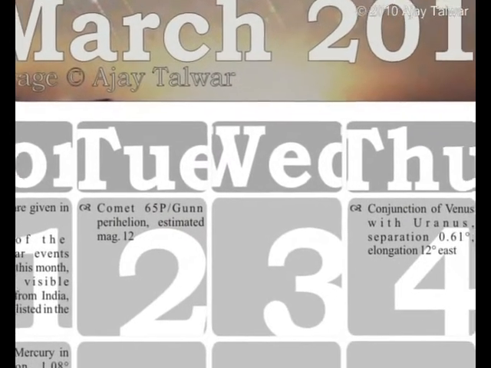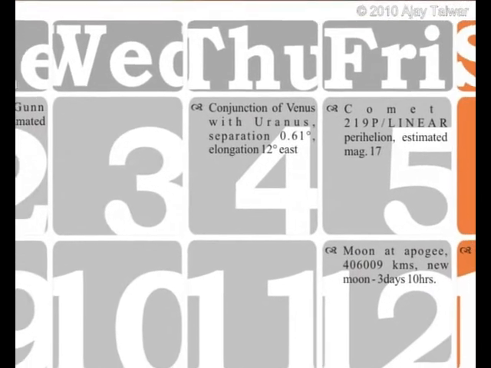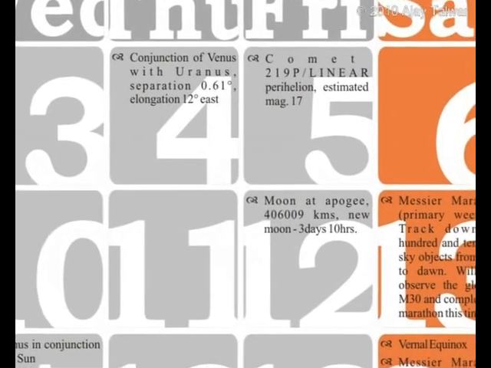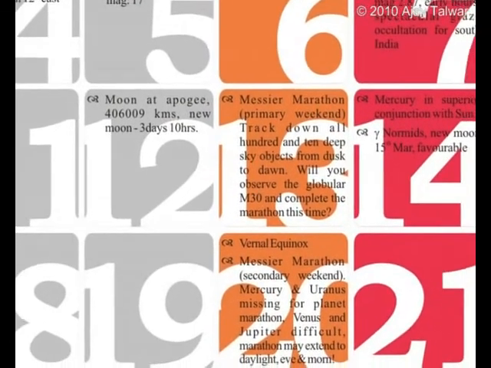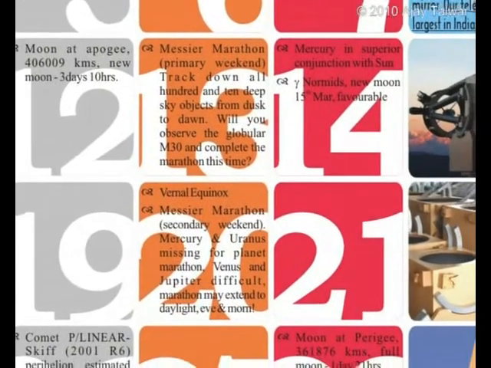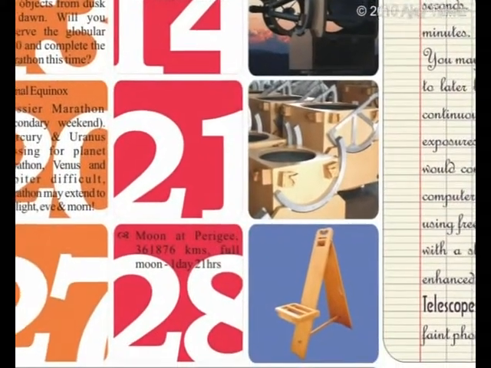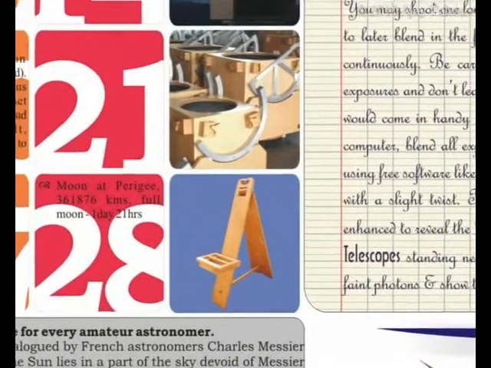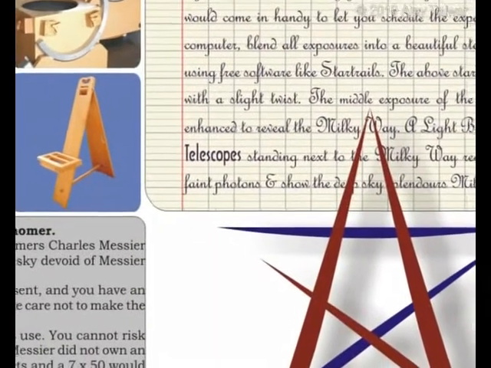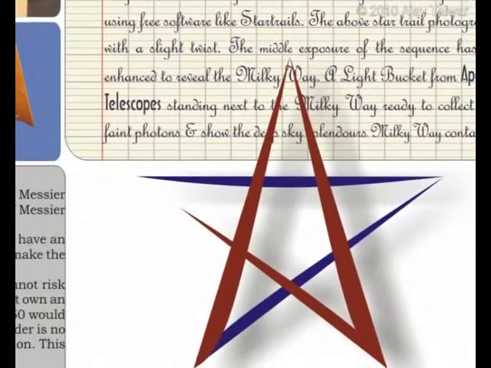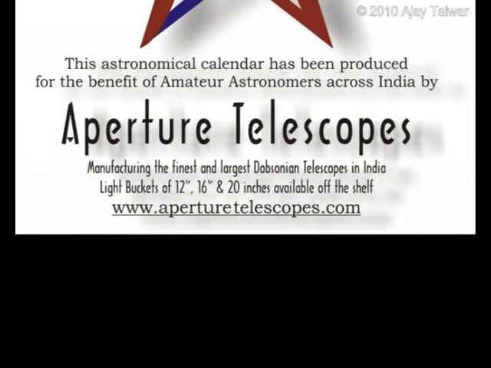Keep a diary of transient events happening in the skies over your city. For example, conjunctions between two or three planets, occultation of a planet by the moon, lunar and solar eclipses, elongations of the inner planets Venus and Mercury, full moon near perigee, planets and asteroids near deep sky objects, oppositions, transit of Mercury and Venus across the Sun, and many other such events. A calendar of such events for the entire year is available from Aperture Telescopes.